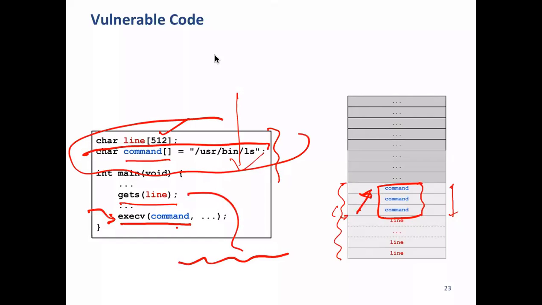Essentially it will change the code of the process, and this command will start running as part of the main process. Because when we have a process, we fork it, then we run execv, then the forked process starts running that new code. Similarly, here you assume that it's not forking, execv is run directly. So the code of the running process becomes new code, which is that of the command.